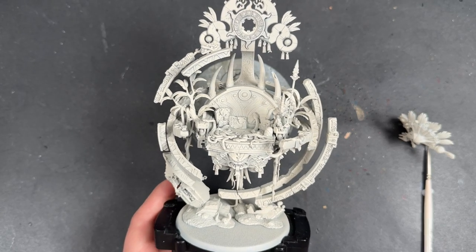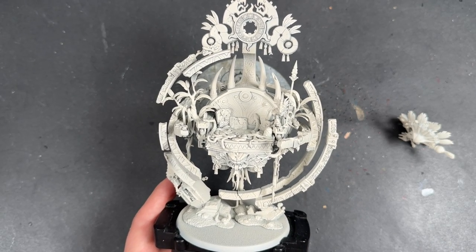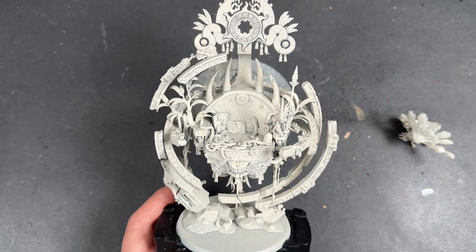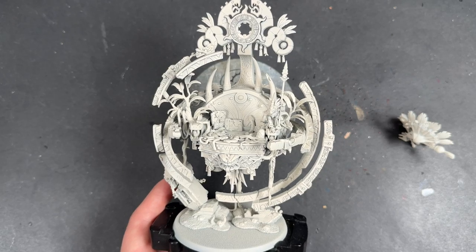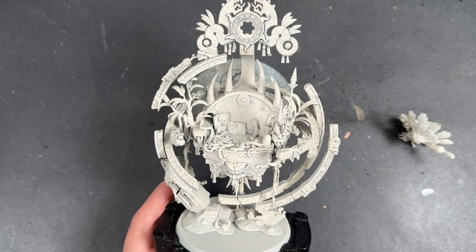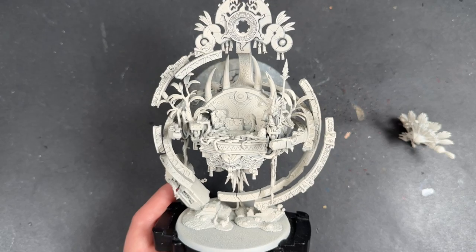So we're going to grab our paints, grab our brushes, and for the second time, just in case I didn't say it, he has been primed in Wraithbone, but I think I did say it. Anyway, we're going to grab our paints, grab our brushes, and then we'll be right back.